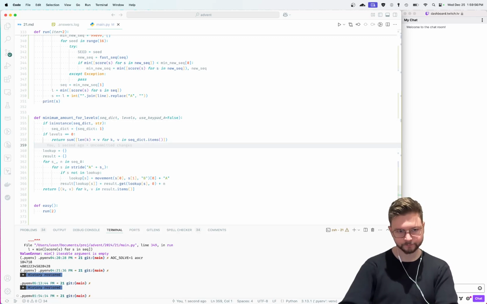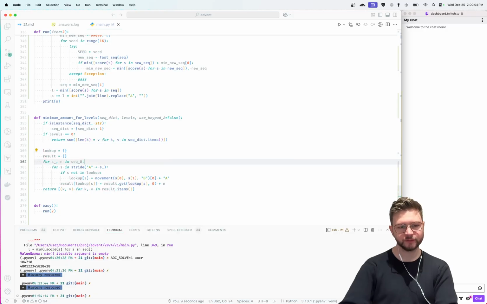Okay. Lookup result for sequence in dict items.